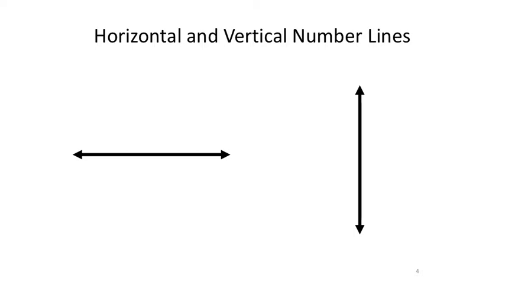So horizontal and vertical number lines. Our horizontal number line here, which we've seen perhaps often in the past, maybe more in 7th grade. But usually right in the middle, we would put the number 0, okay? So in the middle, I got 0 on this horizontal number line, which hopefully we're used to. To the right is our positives. To the left is our negatives.